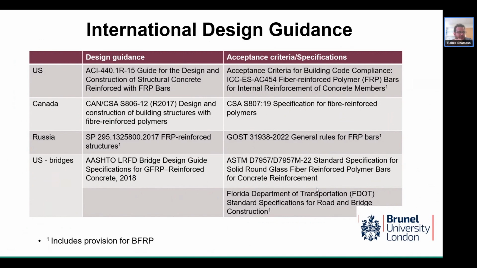The second step indeed involves the design guidance proposed by the selected design codes, which use the information from the first step. So the designer will take the information from the testing data and design accordingly. Now, this is the idea for the whole design guidance, and there are a number of international design standards for FRB in general. ACI, which is the American standard, and GOST, which is the Russian standard, cover all types of FRB, including BFRB.